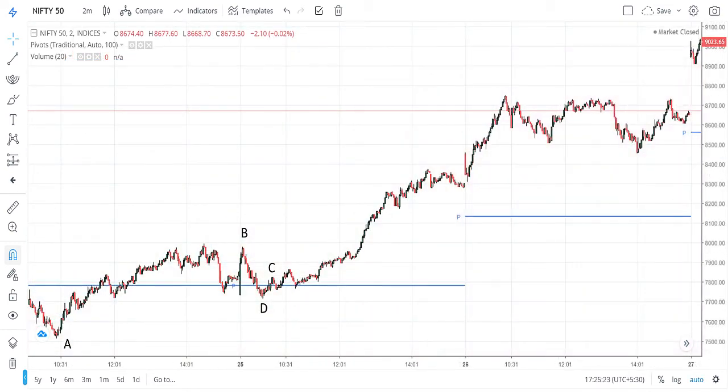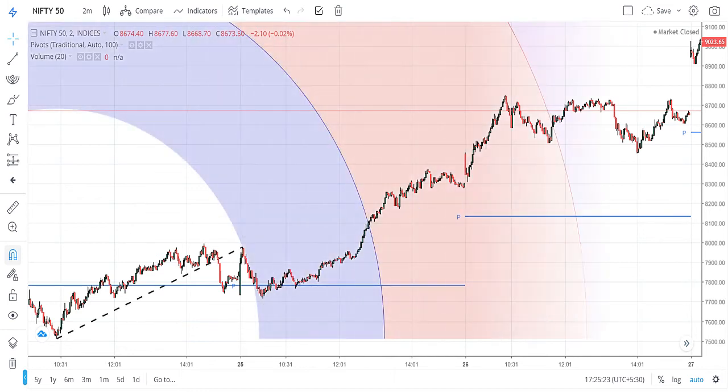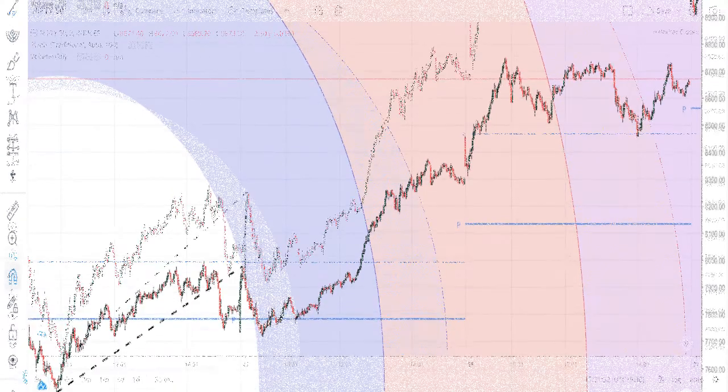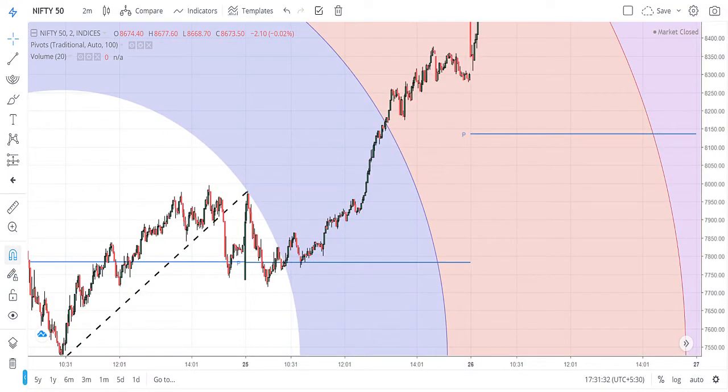Take a look at this chart. On point A, the first trending move starts. At point B, the first trending move ends. Point C is the first lower high of the retrace and point D is where the new trending move starts. First, we draw an arc between points A and B. Now, we adjust the scale to place point C on the semicircle. Now you can see when prices made an exit from the semicircle, the retrace ended.